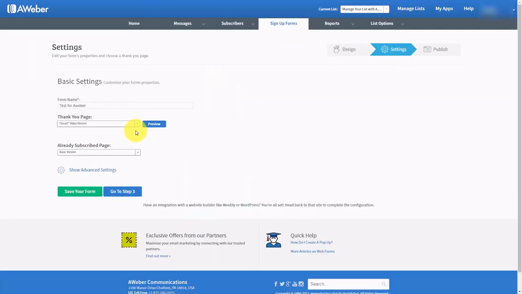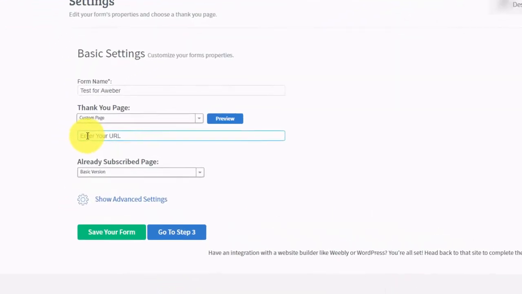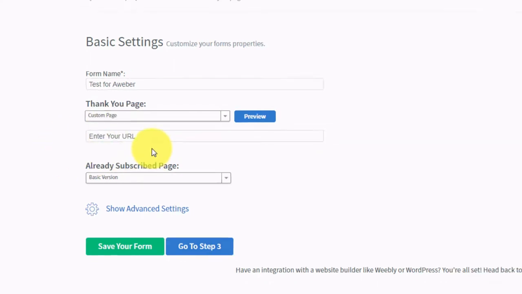And the last way that you can do it is you can use your own custom page. So if you want to customize your thank you page, you can make it so that your customer will see what you want them to see. Now remember, the most important part to this is that they go and confirm their subscription. This is not going to be the place where you want to do any marketing, with the exception of using your logo for your brand.